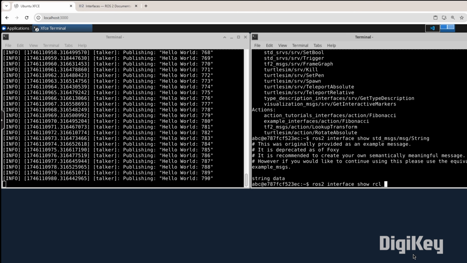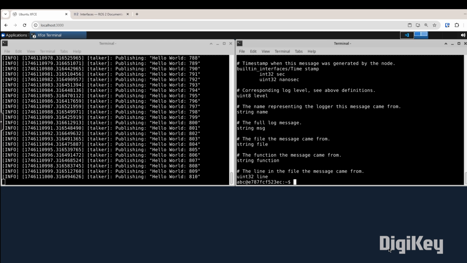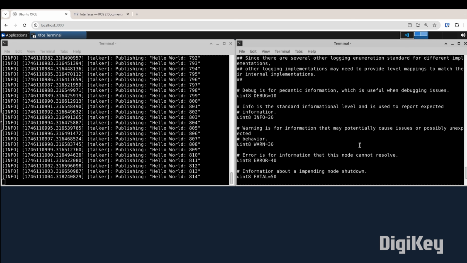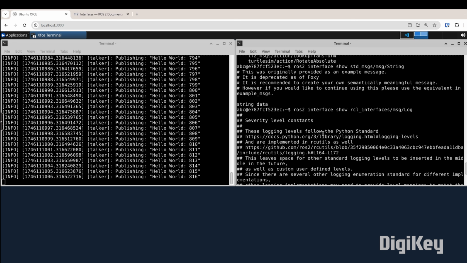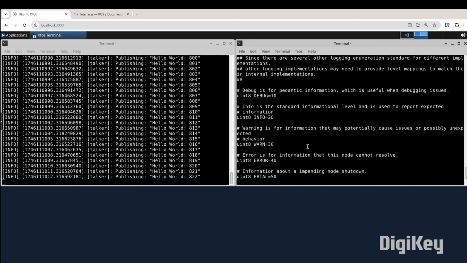Let's look at that RCL interfaces message log that we noticed that the ROS out topic was using. You can see here it has a little bit more going on in it. So if we scroll up, we can see some comments. We see various fields about debugging levels. So we have debug, info, warn, error, fatal. Numbers assigned to those.